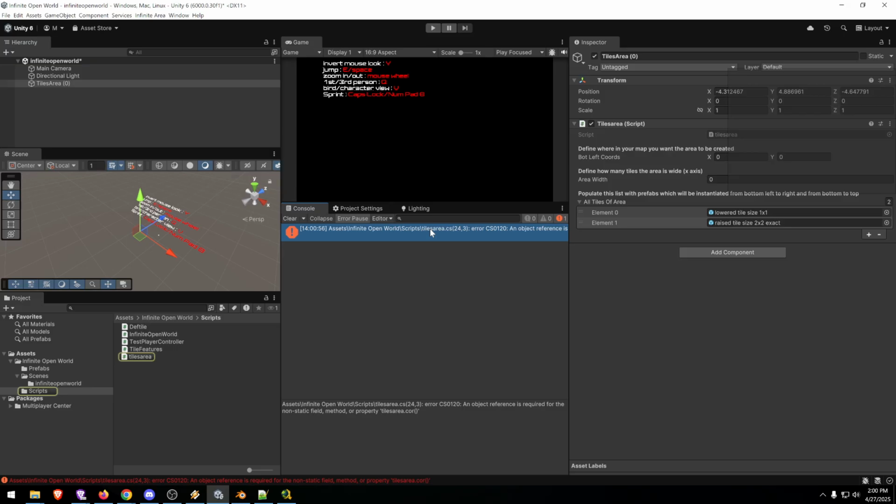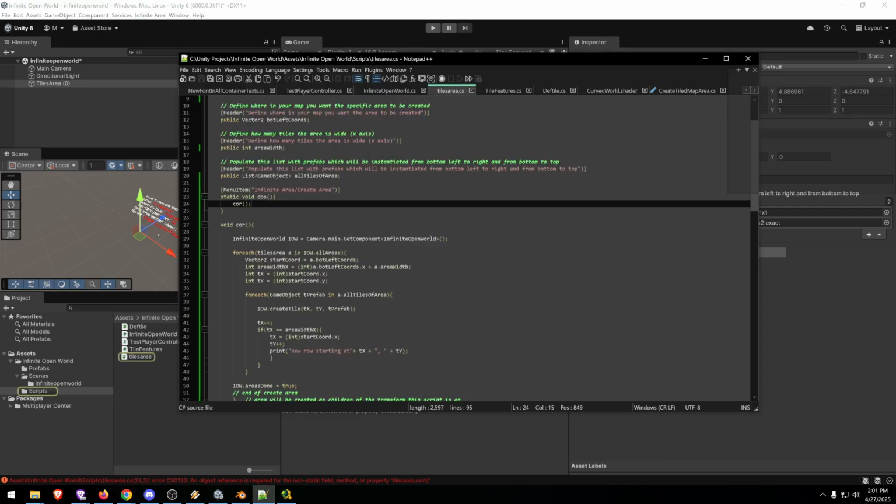Object references. What? Wait, hold on. Can we not just give it an object reference? Object reference.